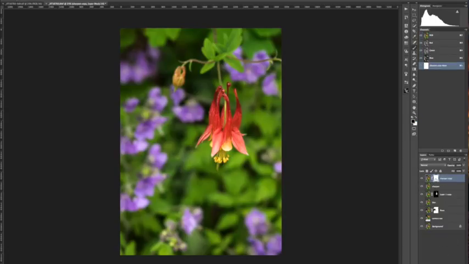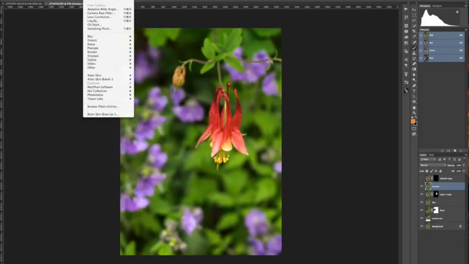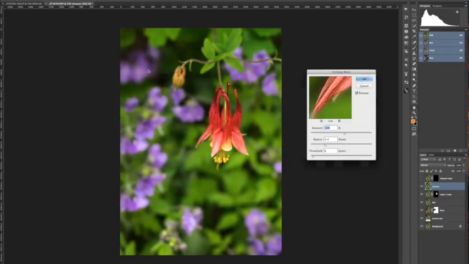And we're going to add a mask. We're going to make the mask black. We're going to turn off that one layer. Again, these are the exact same steps we just used for blur. And we're going to choose the sharpen layer. Now we're going to sharpen. So we're going to come up to Filter again at the top here, and we're going to come down to Sharpen, and we're going to say Unsharp Mask.